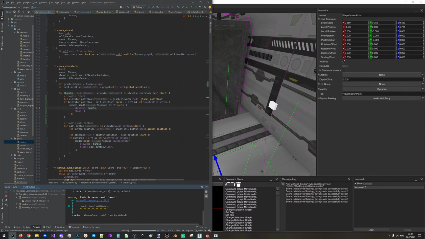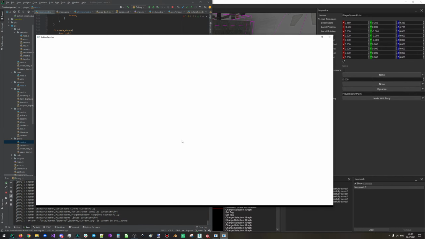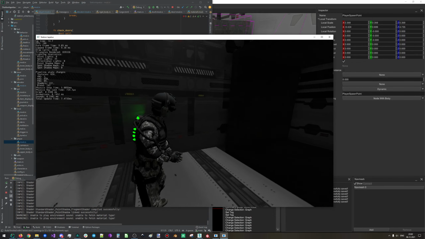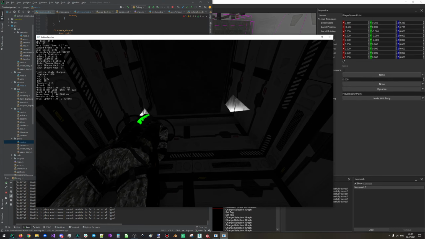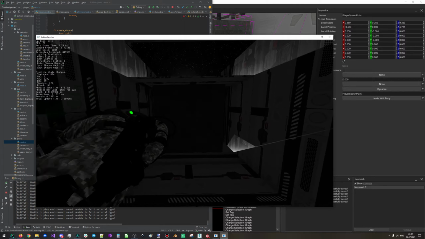So I think there will be a second stream where we will add the touch screen in the lift, because it will take maybe an hour and a half to add that. It's not that simple. So let's check. All right, it works. Whoa, what happens? Hello? What's that?